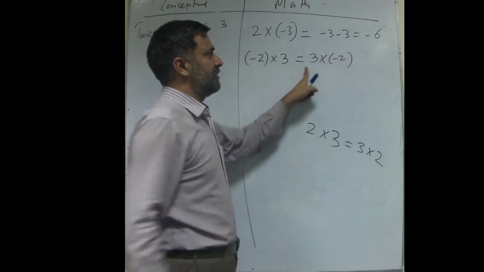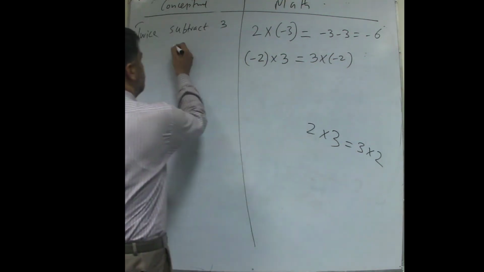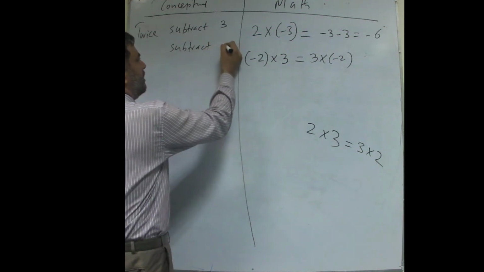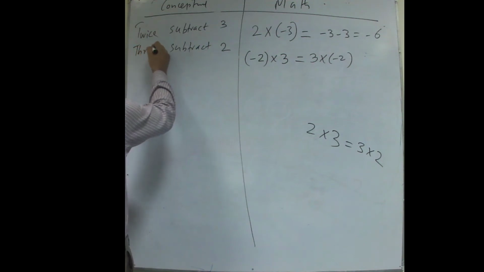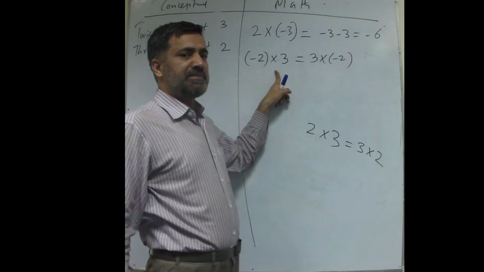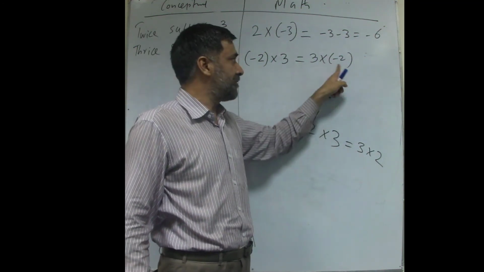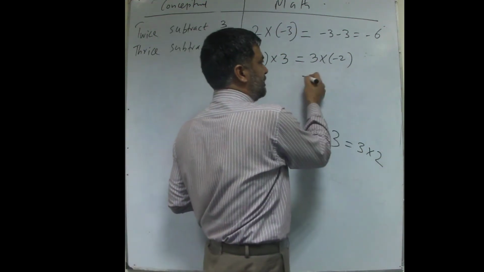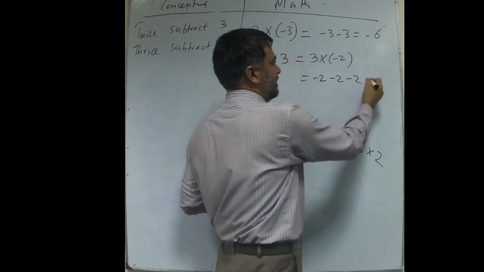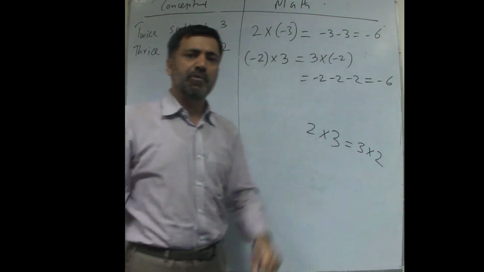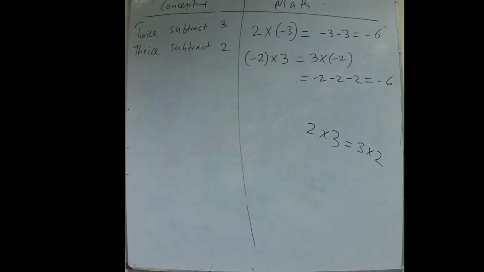And now I can think about a mental picture. 3 times minus 2. What is minus 2? Subtract 2. And what is 3 times? You do that thing 3 times. So minus 2 times 3 is the same as 3 times minus 2, and that is thrice subtract 2. Subtract 2 thrice. And if you do that, subtract 2, and then subtract 2, and then subtract 2, you can work that out. So here we have now discovered a new thing. Very interesting.